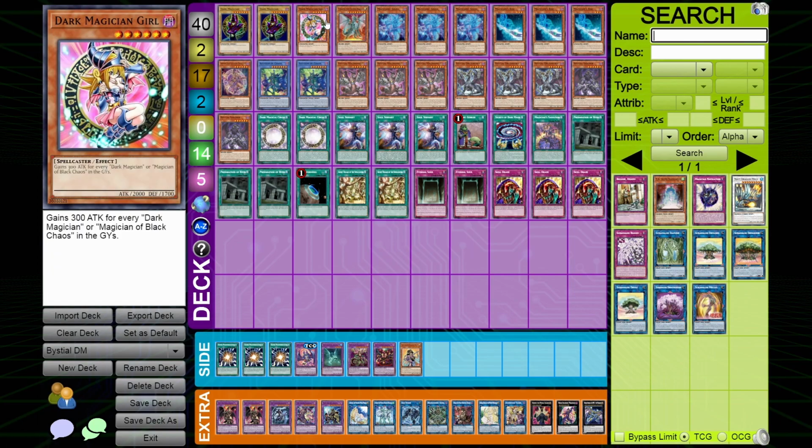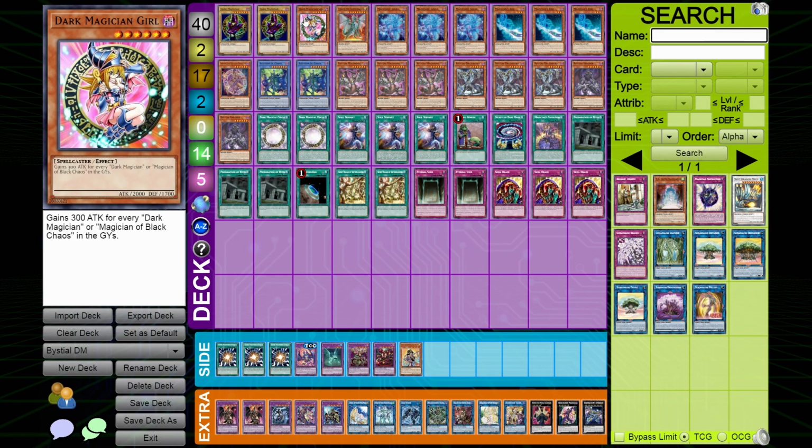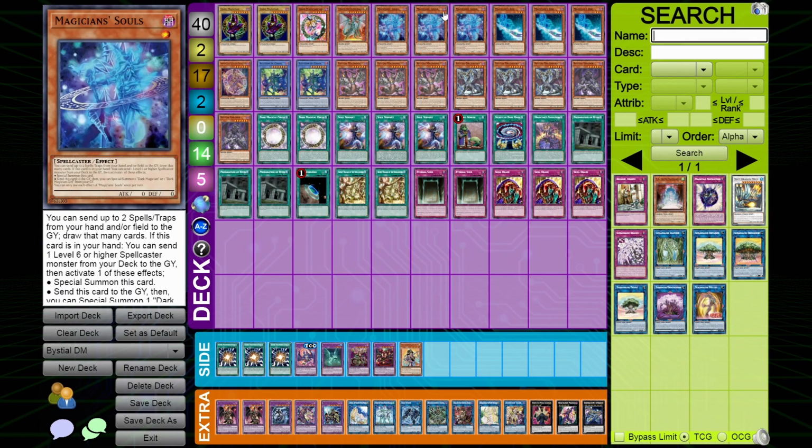And Apprentice, DMG and Dark Magician. I don't know why you'd search these off this. Sometimes you do want DM, but it's very, very niche. But you never really want Magician Girl. And when you do want DM, you typically just get Souls anyway.